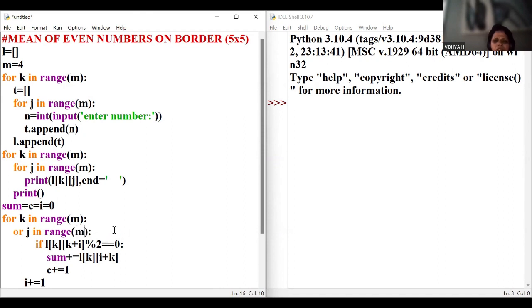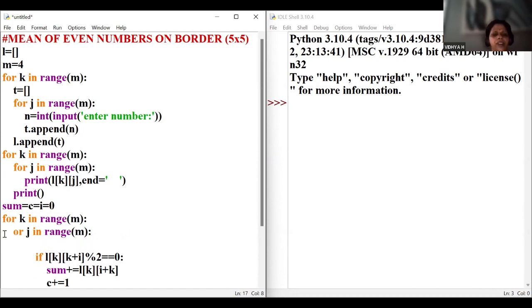That is, you will read once again, and we will check first whether it is a border. So how will you find out the border? The zero row is a border, n-1 is a border, column 0 means border, and column n-1 means border.